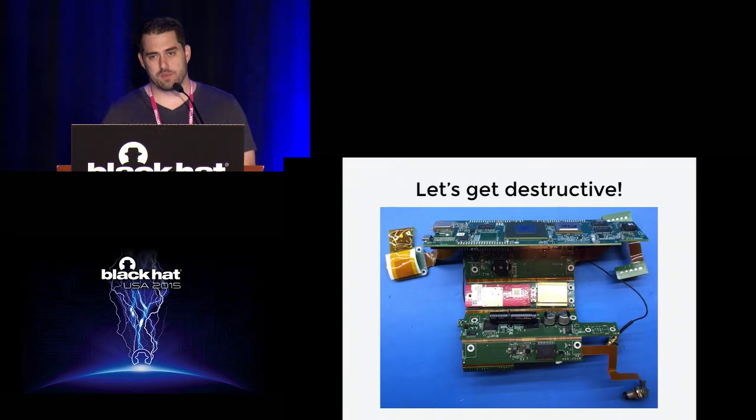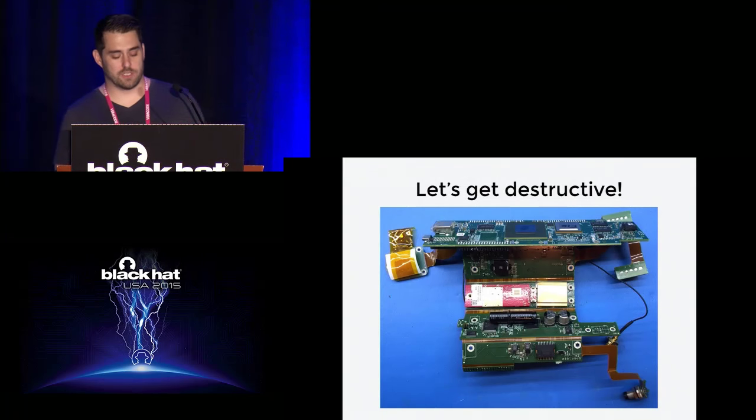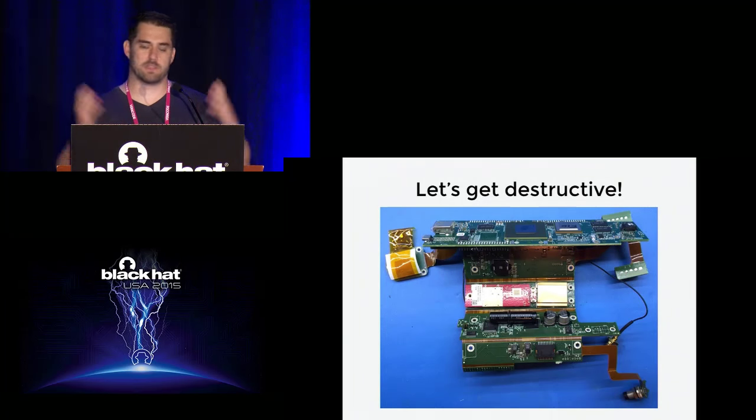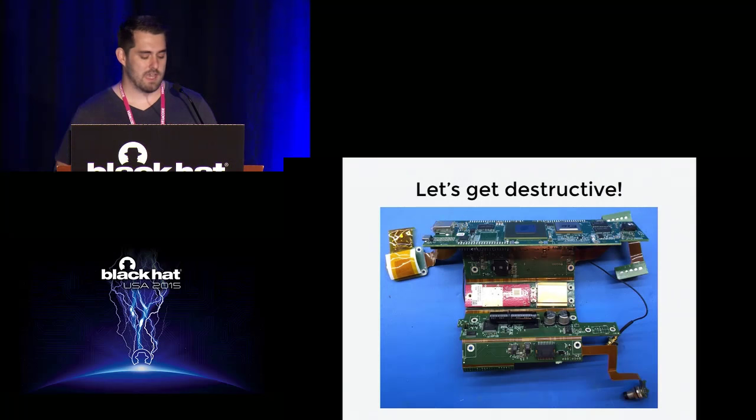Part of when we went up, we kind of lifted the circuitry up, and you could see some of the chips on there. And there was another chip on the bottom. We're like, oh, this is another storage chip. That must be the file system, right? And we didn't really quite comprehend the data sheet, and 512 megabits is not quite 512 megabytes.